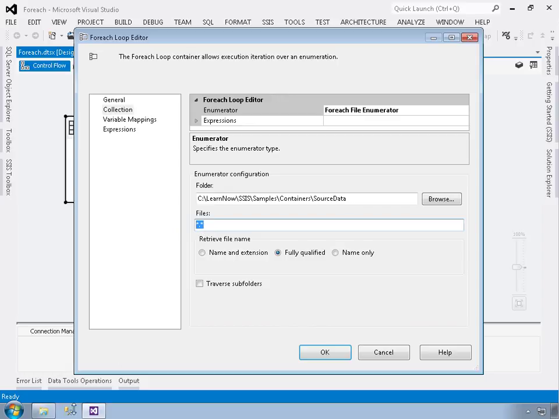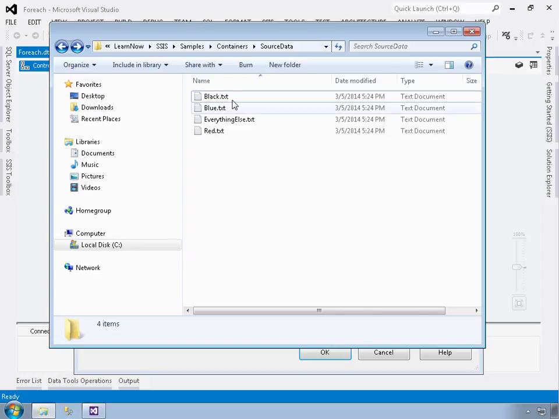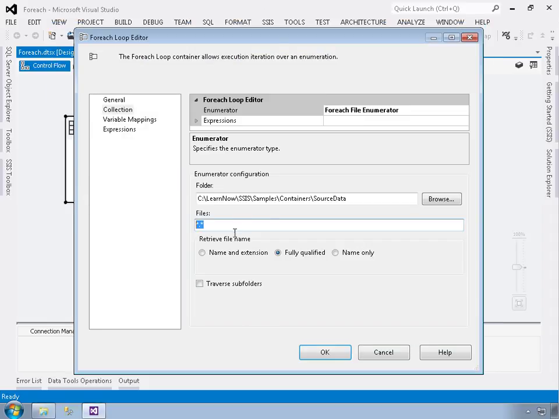This mask would work. If we come over here to Windows Explorer, you can see that this is that location that I just set, and they're all text files. But if you want to be more specific, particularly if you have other file types in here that you don't want to iterate over, you can change that file mask and do star.txt. And now it's going to process only the .txt files within that folder.